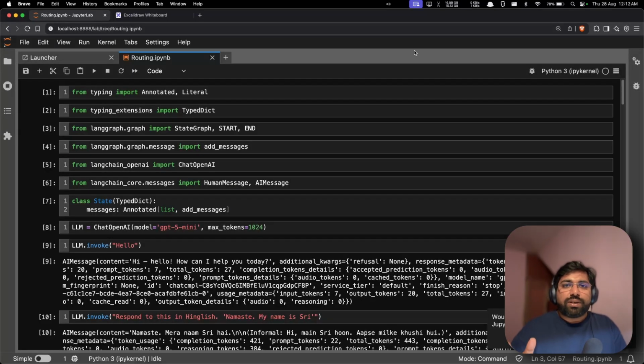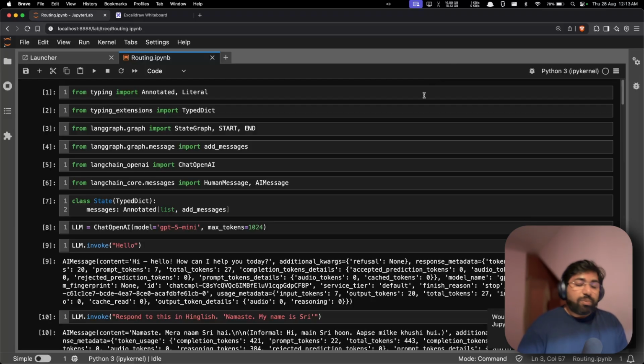Okay, so let's take a look at a quick example of how we can do this. I have set up everything using Jupyter. You're free to do that. You can even use Google Colab for this purpose. I've set this up through UV. Again, you're free to use Conda, you're free to use Pip, you can use anything that you would like. I'm using LangChain predominantly because it integrates really well with LangGraph, but you're free to use any other framework or any other interface of interacting with the foundational model or the LLM. But I believe that at least to start out with, LangChain would be easier.